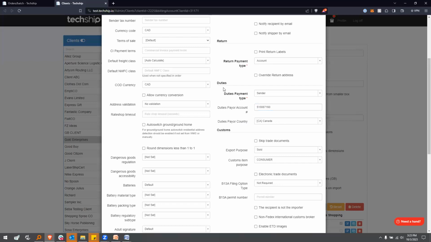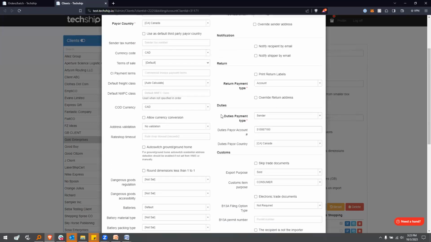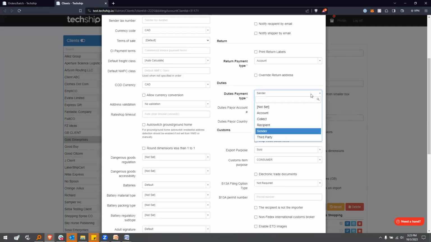Just as we defined that we're going to be paying for the shipping as senders, we define that we're going to be paying for duties as senders as well. You need to provide your account number, and you'll need to provide the payer country as well. For any of the other options, you do need to fill out this information. Not set just goes with the consignee.